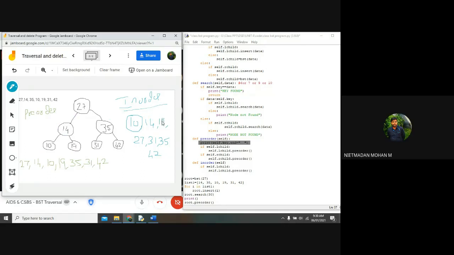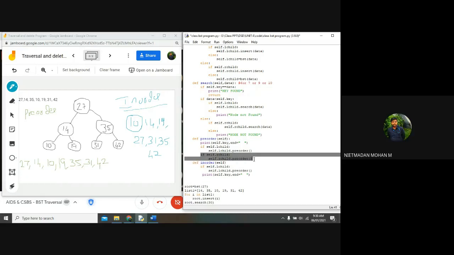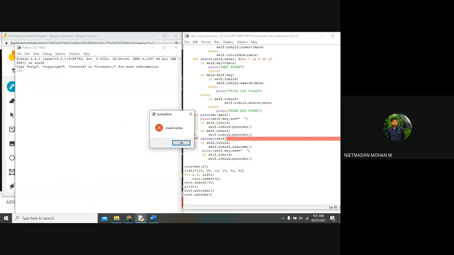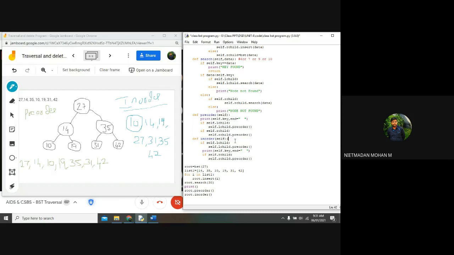Yes, sir. Yes. So again, we want to check the root node first. So we are going to the root node. And what is the last step? The right child. So that means the right child node. Again, we want to check the right node. So I am printing this in-order, sir, in the recursive function. We define pre-order, sir, in-order. Okay, okay.